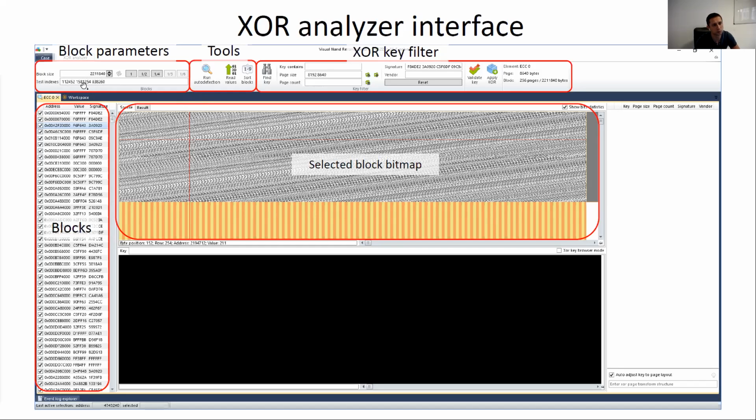If you want to do a more precise analysis, if you want to search for more similar blocks, then you can set up more indexes here. For example, 5, 10, whatever, and then the chance that you will find blocks with exactly the same data will be higher. The default value is 3. Usually it's enough. And then the block size.